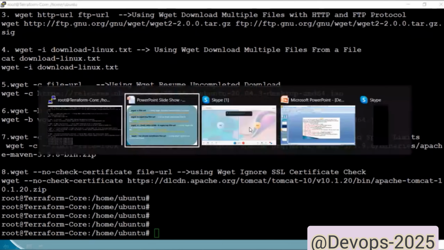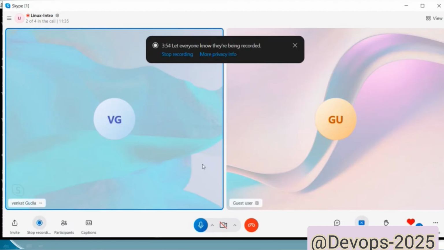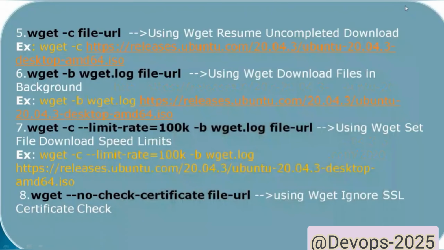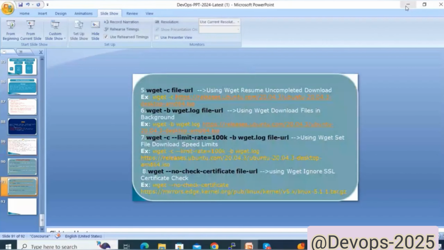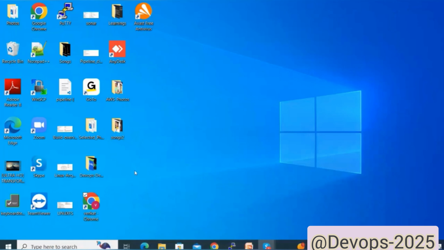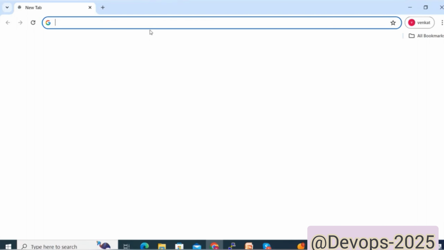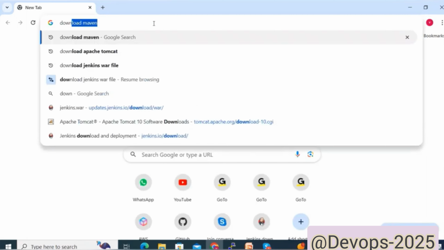So see here, go to that intranet. I'm opening this intranet, where we are going to download the files. Here you can search to download.